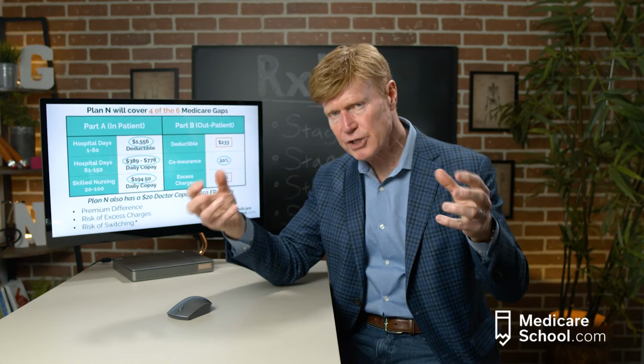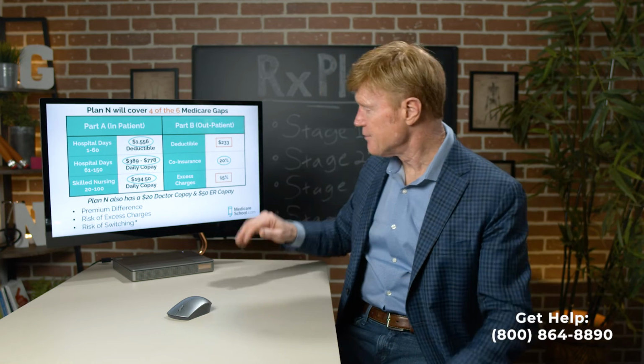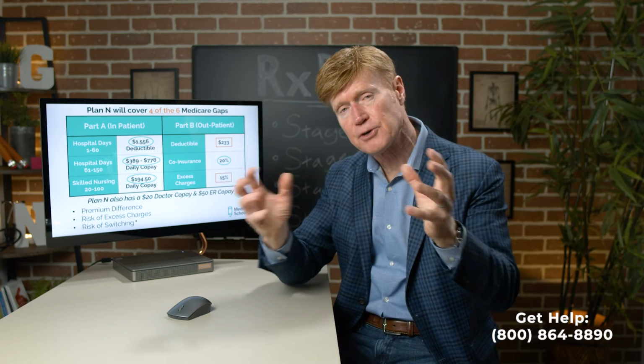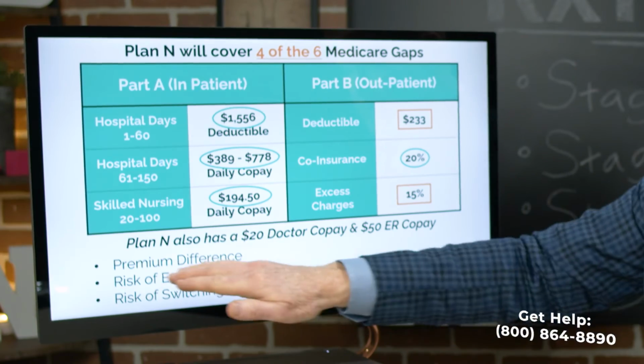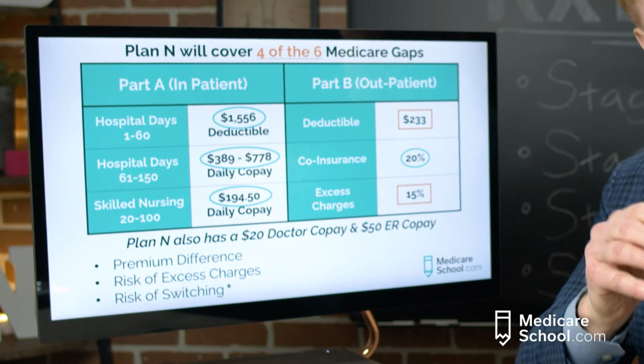And for that savings, what are they doing? They're agreeing to pay any doctor they see a $20 copay, and they're agreeing that if they see a doctor that charges excess, they will pay that fully. And you just have to decide, is that premium difference worth it to you or not? And then we also know that beyond the excess charge you're responsible for, you also have the risk of switching.